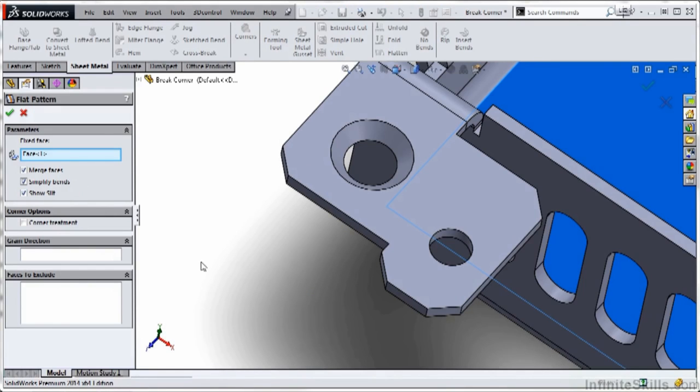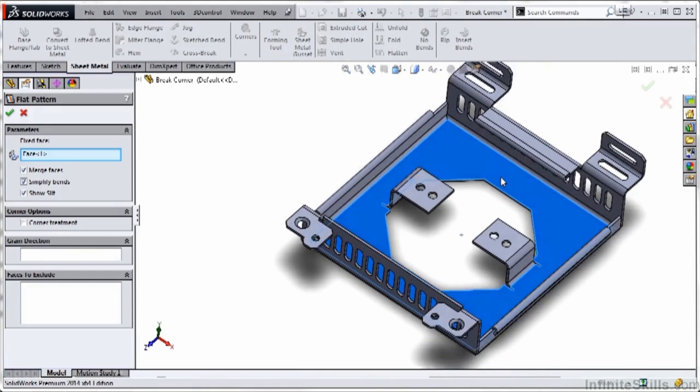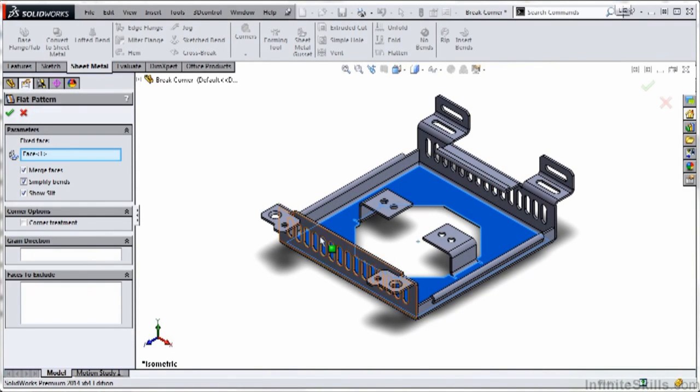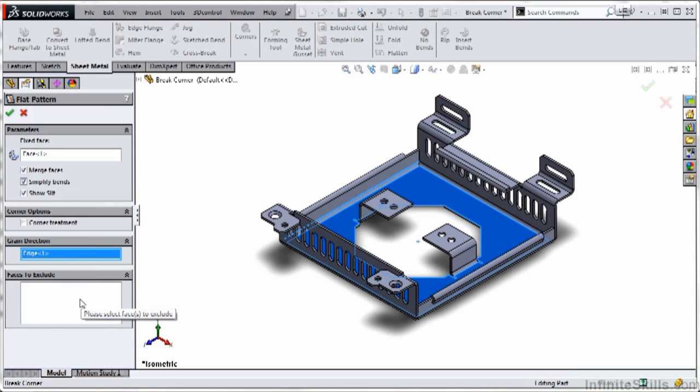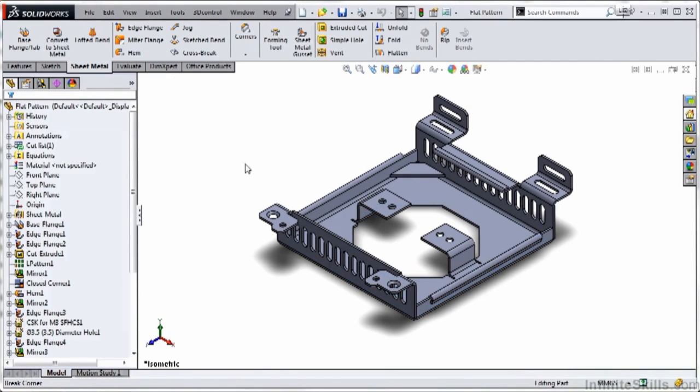The next item is grain direction. SolidWorks provides you the capability to specify a grain direction for the sheet metal part. And it's as simple as selecting inside of this window and selecting an edge. By selecting that single edge, I specified grain direction. The last item is faces to exclude. I am going to open up another model, which is called Flat Pattern. And notice in this model, I put a stiffener in the back corner.